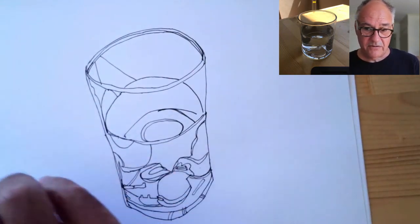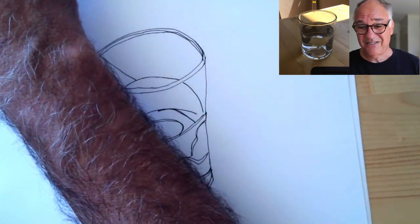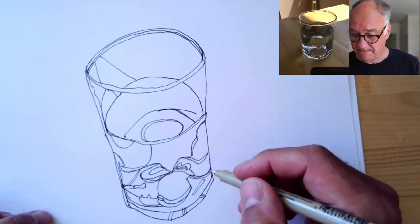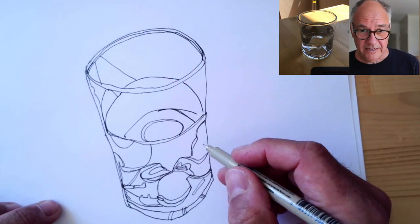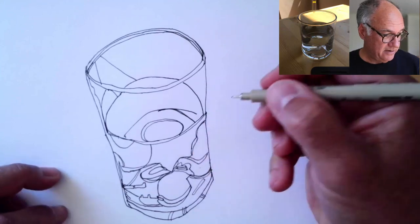I could also, if I wanted to, really focus on drawing the entire scene. I could say, you know what, I'm going to draw the table, and I'm going to get into drawing all the wood texture, but I don't have time today.